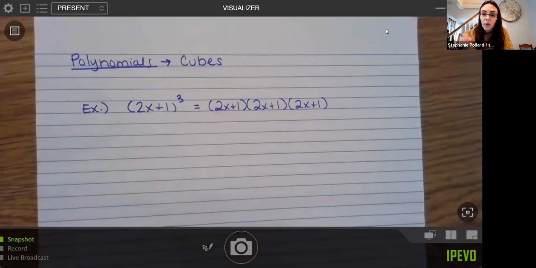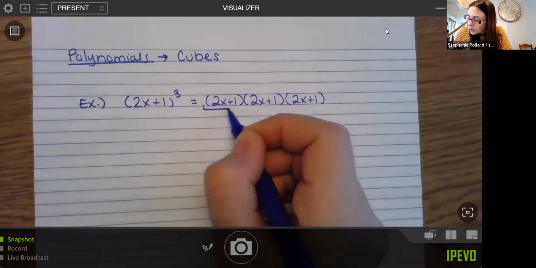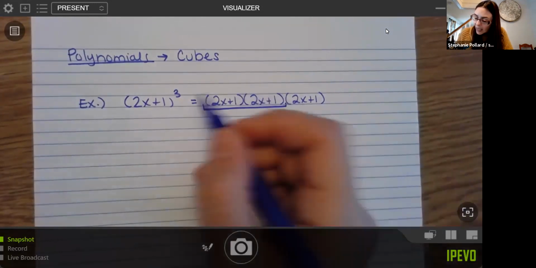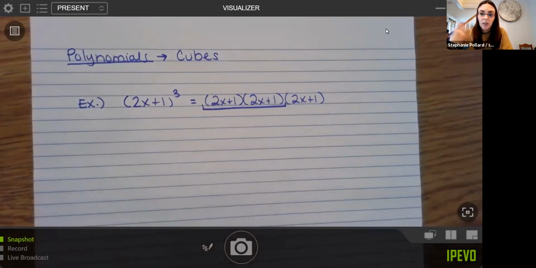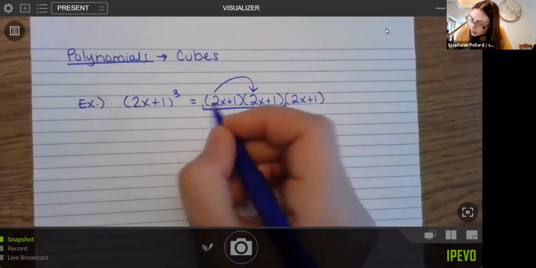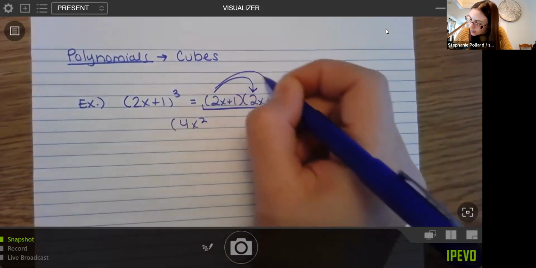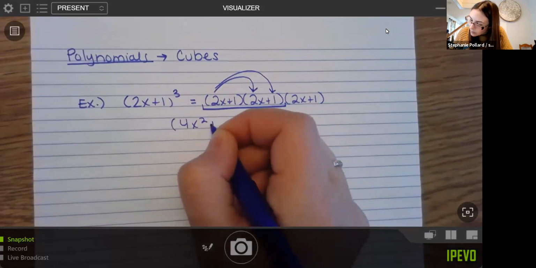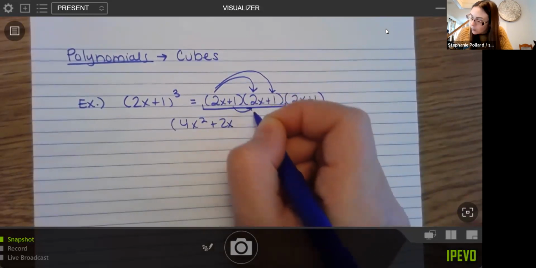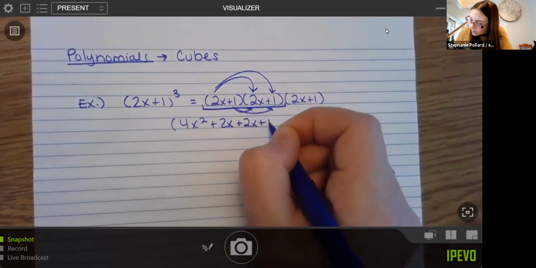Now, the only thing is when you're multiplying more than just 2 things, you can't do everything at once. You can only multiply 2 things at a time when you have polynomials. So I'm going to just start with the first 2 and multiply that out. Are you going to use the foiling method here, or are you going to do that double distribution? So I have 2x times 2x, which is going to be 4x squared, and then 2x times 1, which is positive 2x. On the inside, 1 times 2x again, and then 1 times 1.